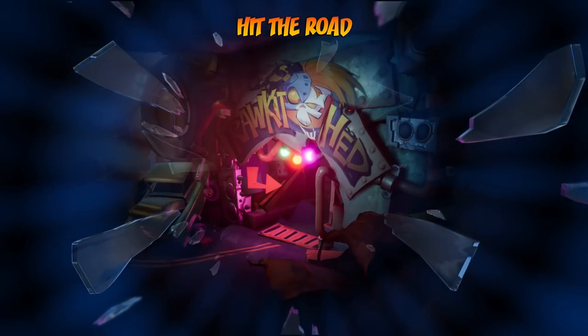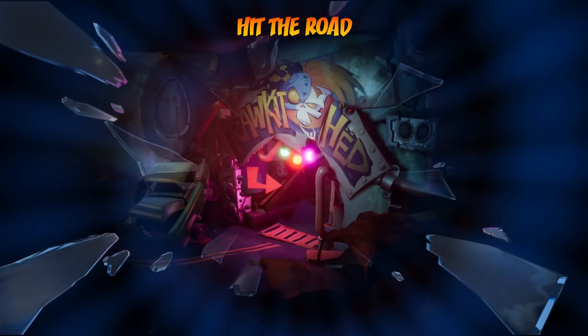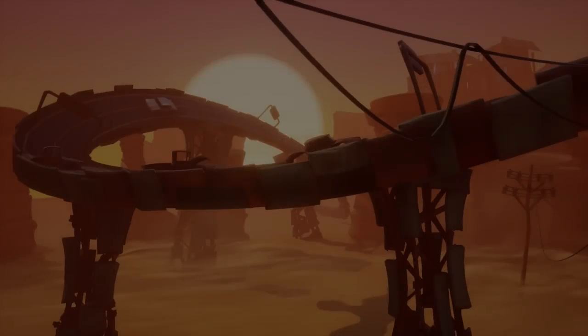But hey, maybe this is like a vehicle level. That'd be interesting. We saw those in Crash 3. Crash would ride his motorcycle. Coco would ride with Pura, the tiger. But I guess I'll have to wait and see.